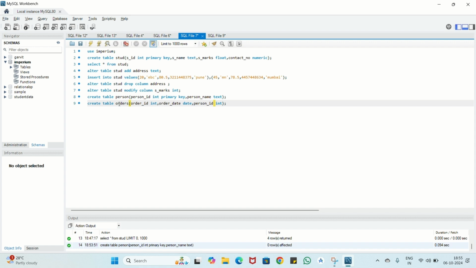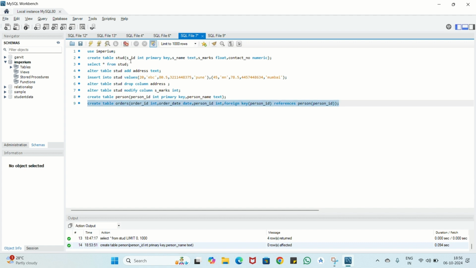So first you can just go references, table name, that is person table, and then what element are we referencing? The person ID. This is one way to use the foreign key, or there is another way which is the preferred one, that is you just keep person ID int, you separate it with the comma, then you type foreign key in bracket, which key is the foreign key, that is the person ID. So we have given foreign key to the person ID element, and now references to the table and the column.